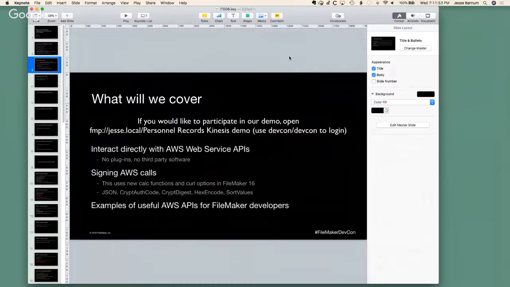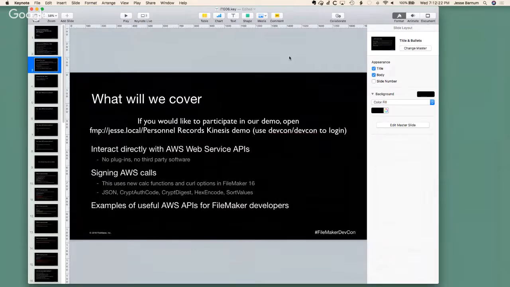We're going to talk about how to sign AWS calls. The biggest barrier to entry on using Amazon Web Services is that they have a very complicated process for signing requests that go up to Amazon. And there's a reason for that. It's a good reason, and I'll talk about it more when I get to that part. But it's always been a barrier to try to make your own calls directly to Amazon because it's very challenging to authenticate your request correctly using just built-in features in FileMaker. We'll talk about how to do that.